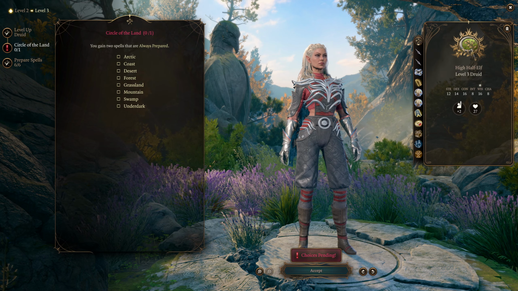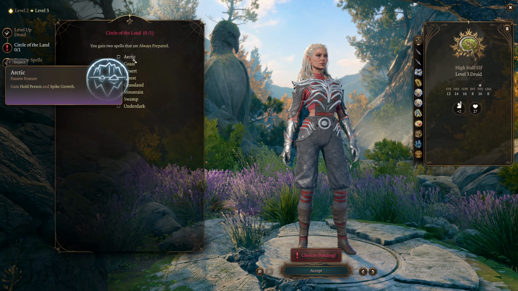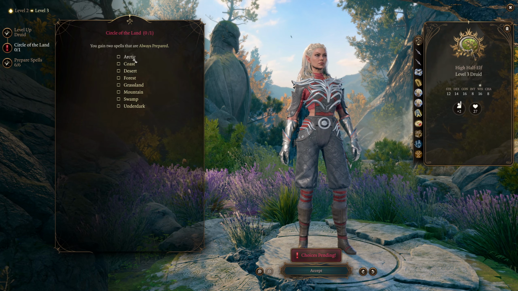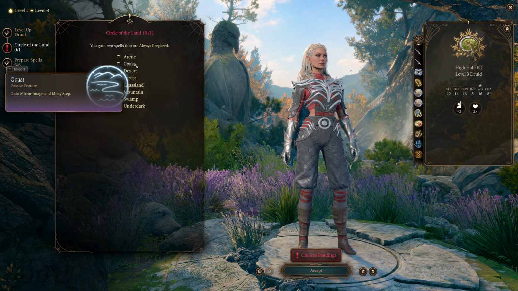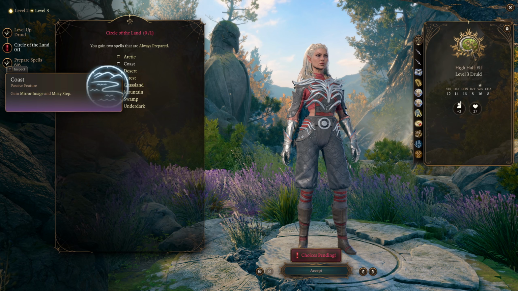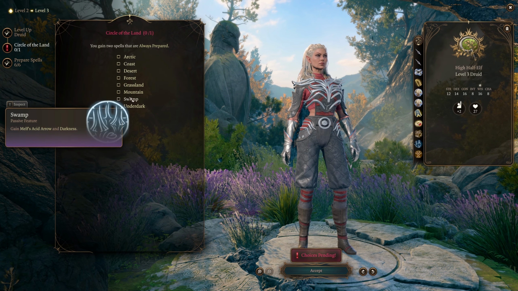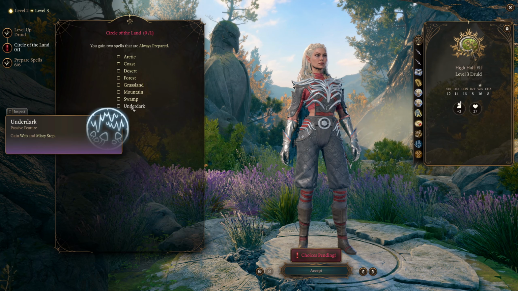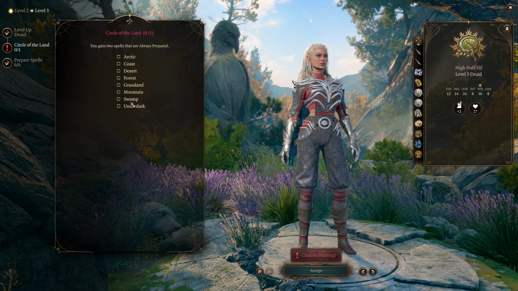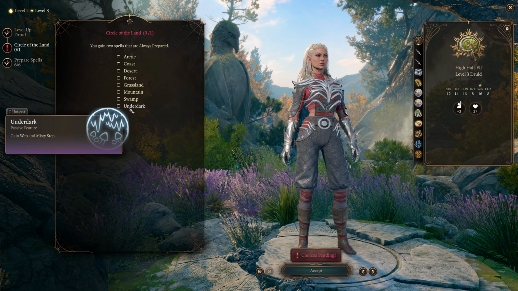There are three Druid circles here that give you access to 2 spells that aren't otherwise on the Druid spell list. These being Coast, which gives you Mirror Image and Misty Step, Swamp, which gives you Darkness and Melf's Acid Arrow, and Underdark, which gives you Web and Misty Step. Of these, I think the most powerful option is probably Coast, followed by Underdark.